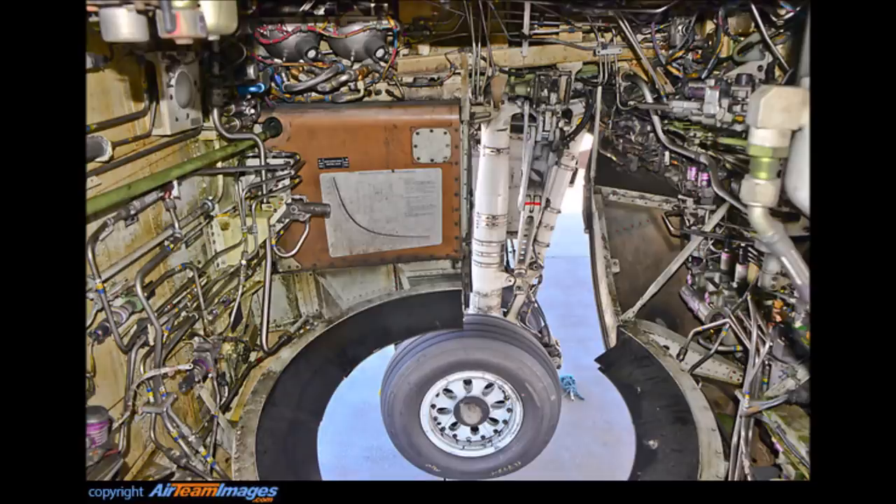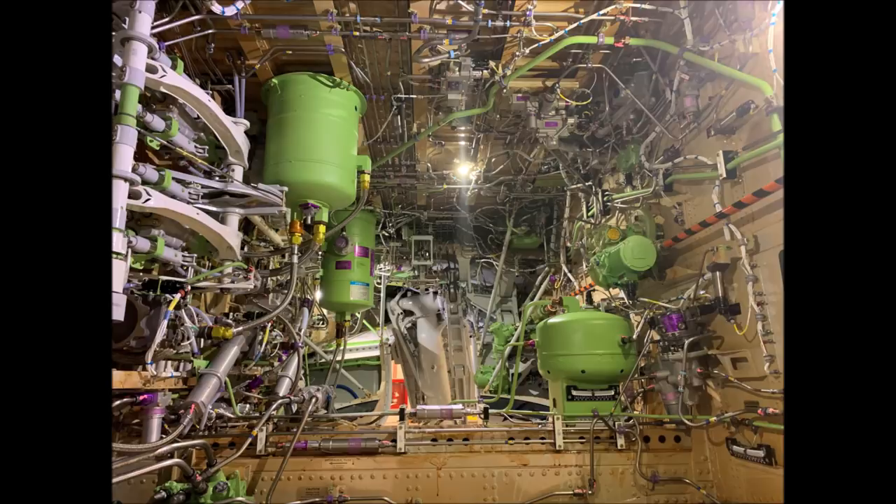As you can see, the wheel well located behind the rear spar is a very busy location, full of all kinds of mechanical equipment — thus requiring the bore scope to get in there to find these cracks. Of the 18 737 NGs they looked at, they found three of the aircraft that had cracks.